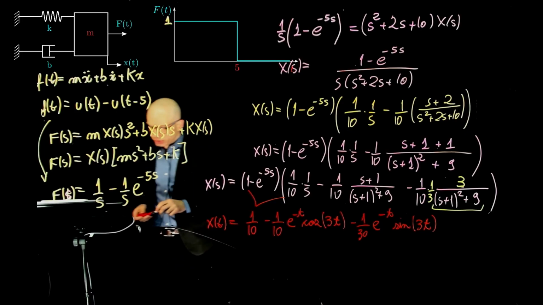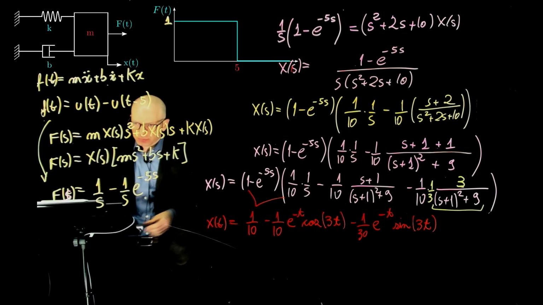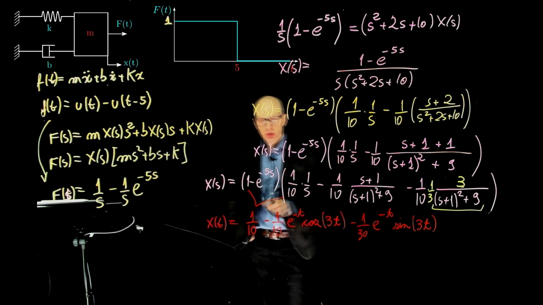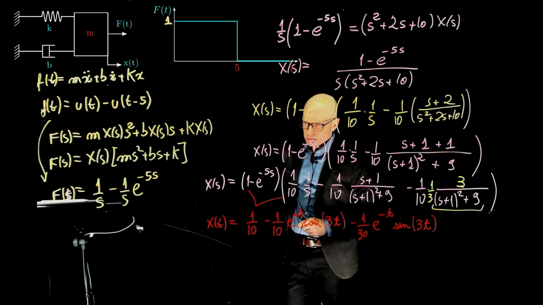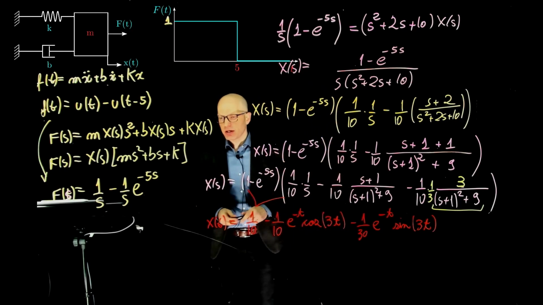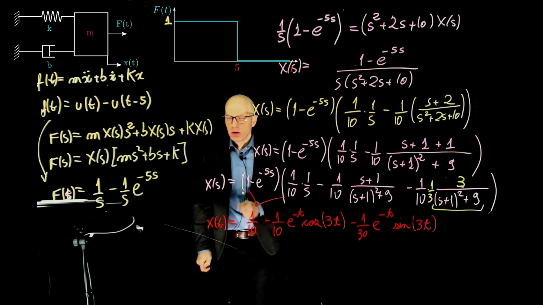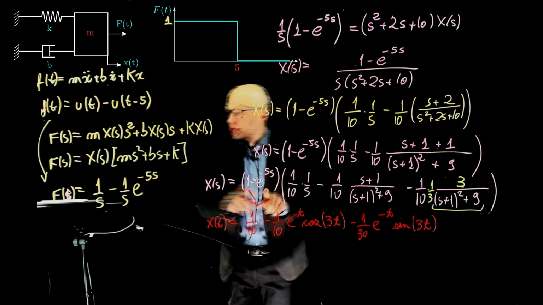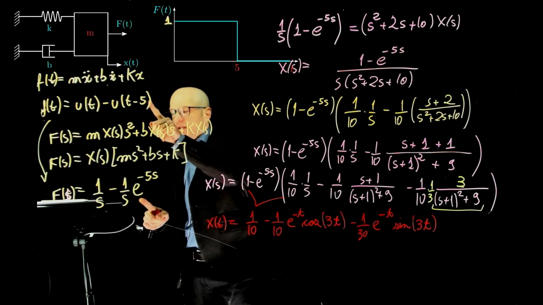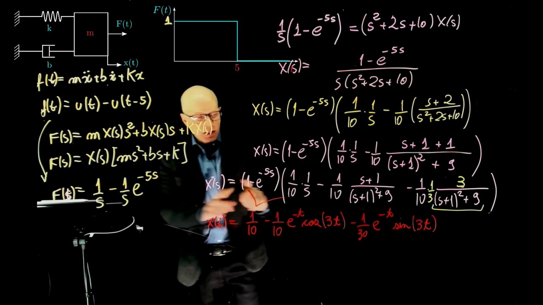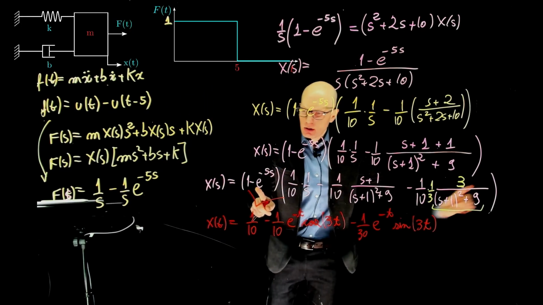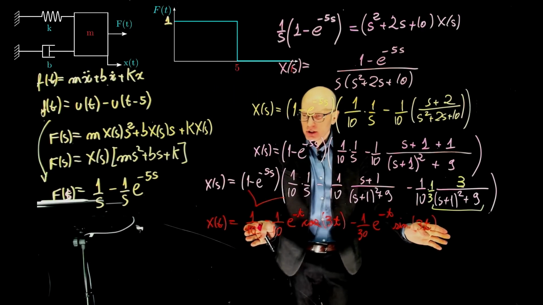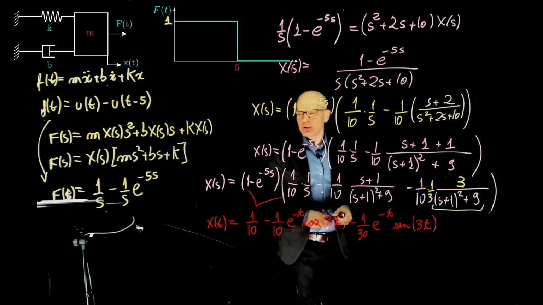Now, what do we do with the other term? Any ideas? Almost done. What do we do with the other term? Isn't it the same inverse Laplace, but now shifted in time? We are taking the same thing here, multiplied by that term that was generated because of the time delay at 5 seconds. And this is 1 times the entire thing, delayed in time by 5 seconds. So this is exactly the same expression, but now with a time shift.